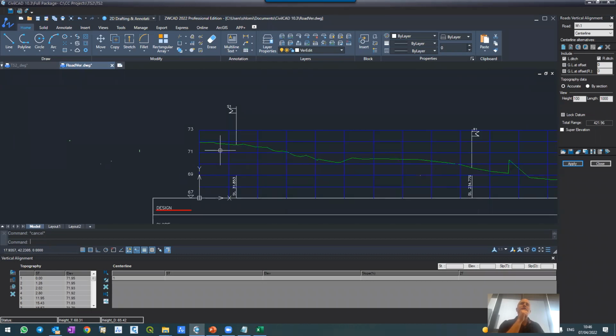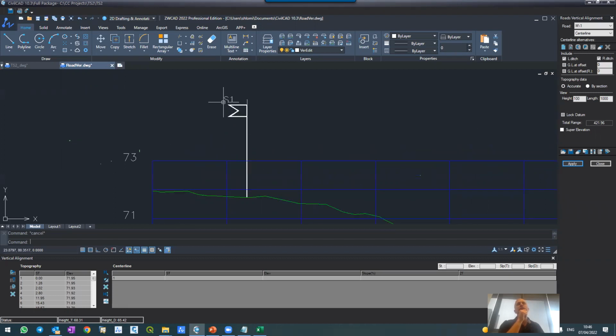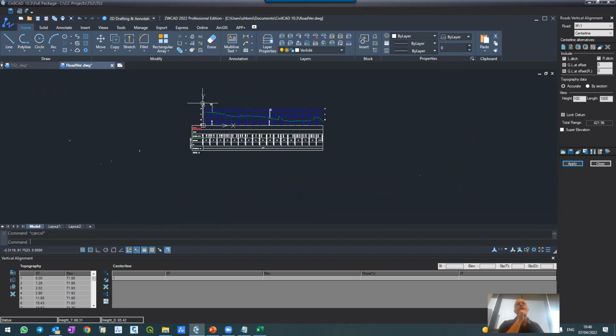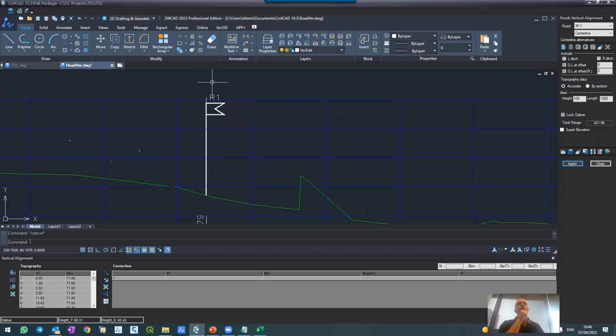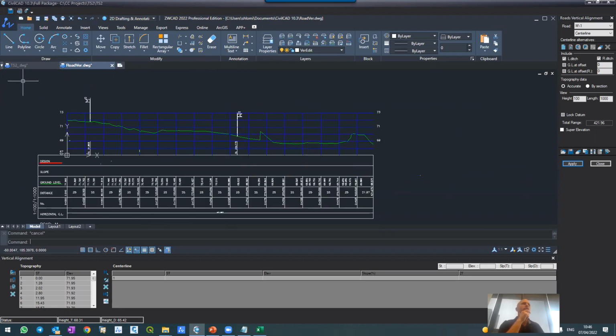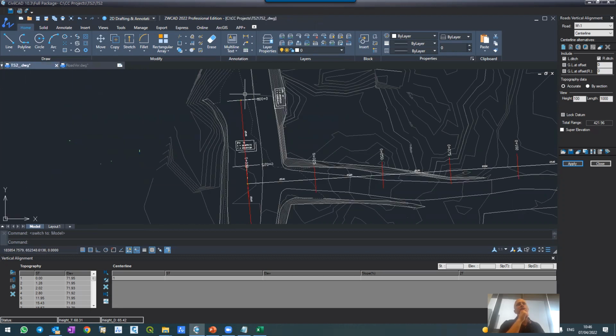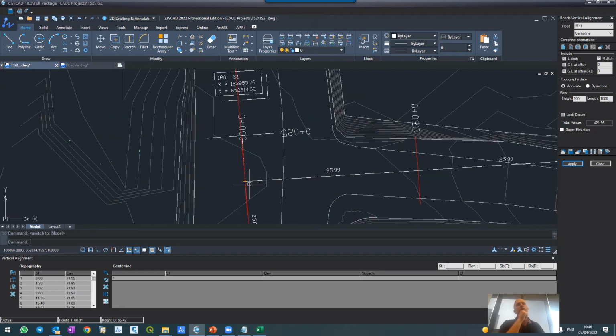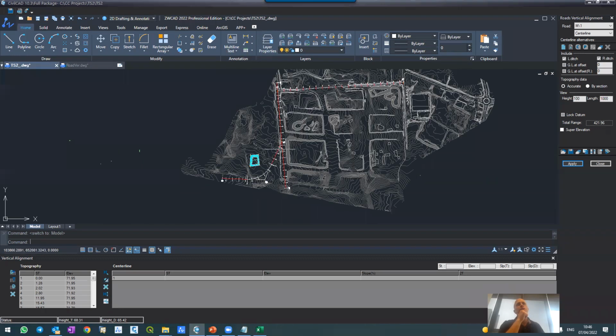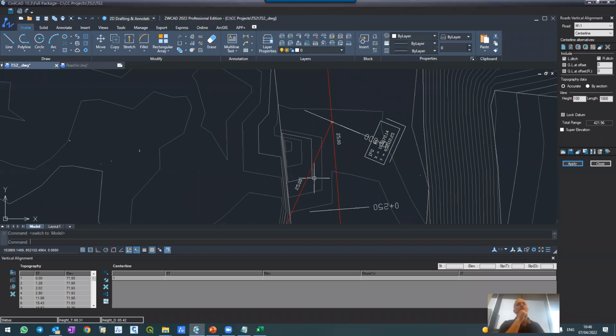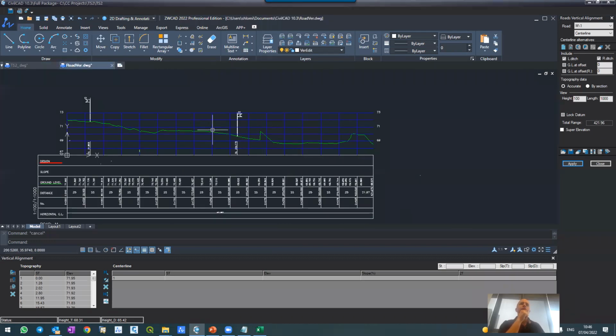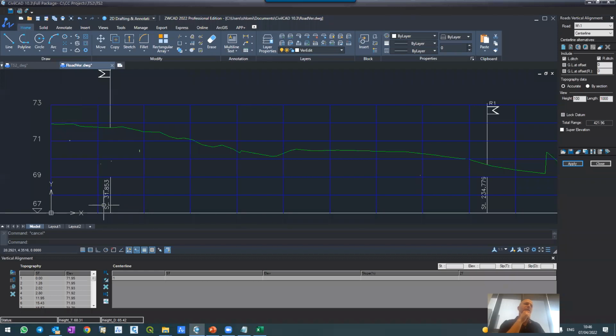Also, the system identified two junctions, intersections. One that goes to the left with a road name S1, and one that goes to the right with ramp 1, which we know it's true because the road starts from here. So here we have an intersection with S1 to the left, and here with ramp 1 to the right. So this is what we see, and we see the station for this intersection.